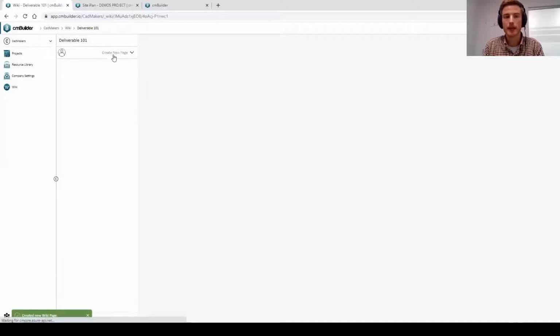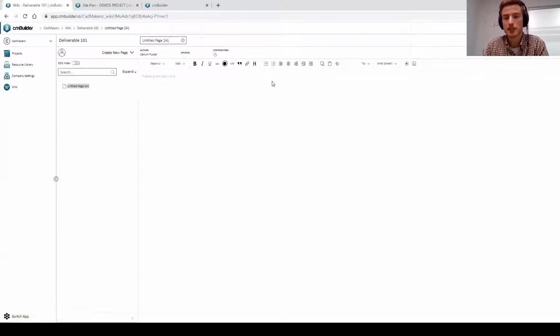You can then create a page, which is basically just a web page that you can edit. You can add text, you can add links, you can add pictures, you can add GIFs if you would like, all sorts of different things. And you can actually generate links to share as well. Anyone in your company with the correct permissions can edit these as well.